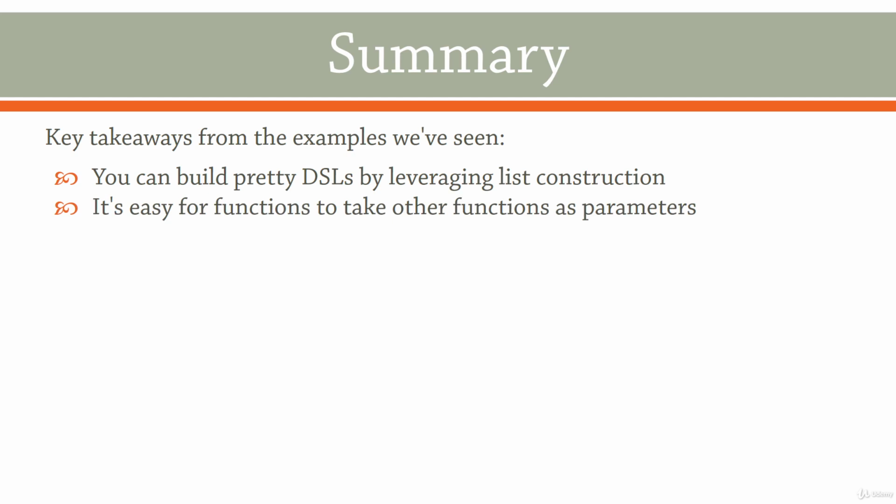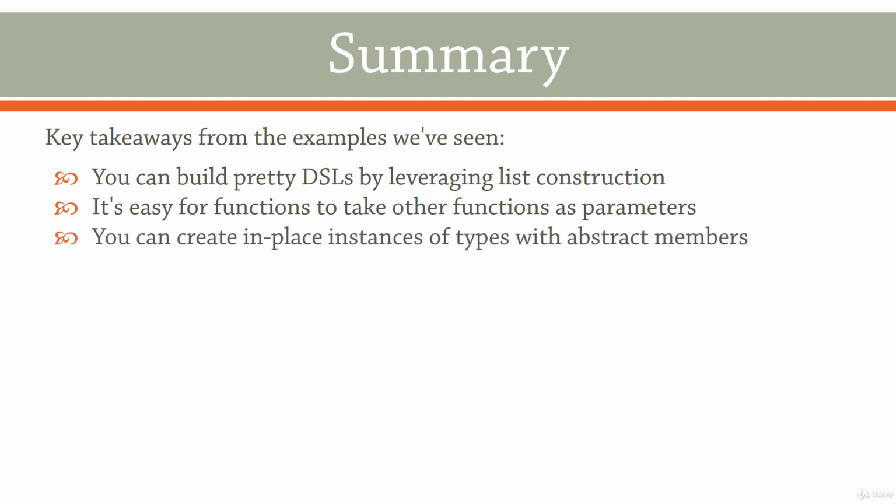We also looked at the very simple idea of using functions to take other functions as parameters. Now, of course, this is something that's also available in C#, but in C# it doesn't look as pretty. In F# you don't have to have type annotations for those functions, and as a result, everything is a bit smoother, though I wouldn't say it's in any way fundamentally different from what you can do in C#.